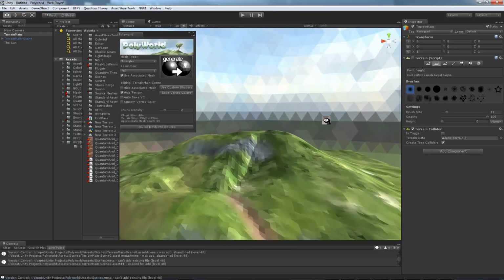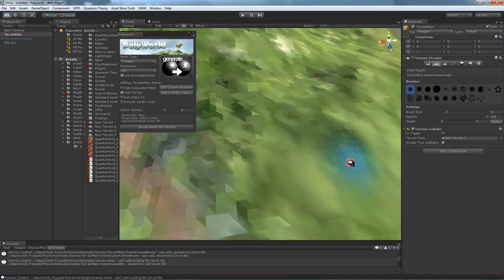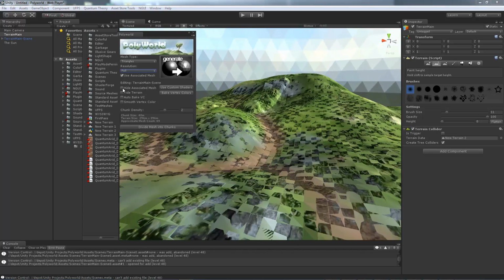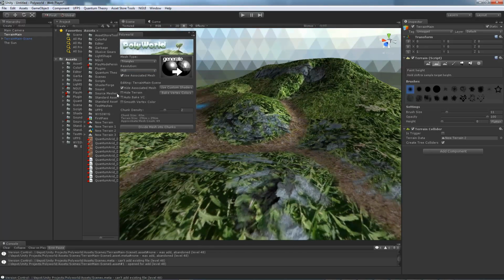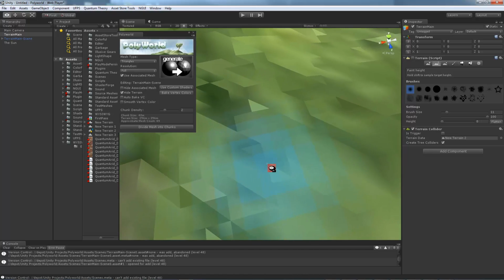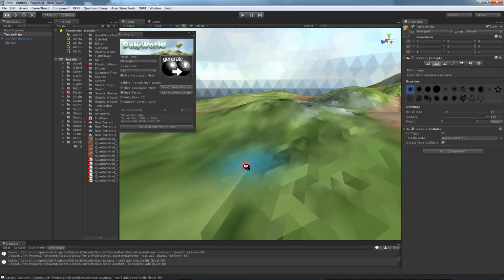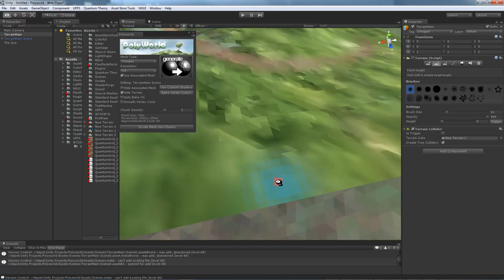Now let's say you want to clean some of this up. Maybe you want some more pathing around here. You want to put some more paths around the hills, and you'll notice that our terrain is actually pretty smooth. We did big, broad, smooth strokes. And when we go to render the actual PolyWorld terrain, you're going to notice that some triangles, some vertex colors look faceted while others don't. That's because of the smoothing angle. The smoothing angle is set to 0. So if there's 0 degrees difference from face to face to face, it's automatically going to smooth those triangles out.